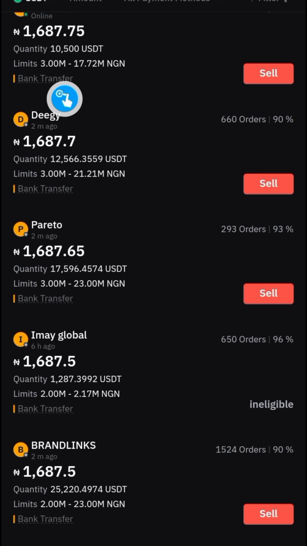So here is what I am going to choose. If I want to sell, I'm going to make sure that it is bank transfer. That's number one. Number two, I'm going to make sure to avoid Palm Pay. If you're from Nigeria, you want to sell, please, if you see Palm Pay here, just don't sell to the person, because Palm Pay users can delete their transaction history, and because of that, you can run into a scam here. I want you to know that there are scammers here that are ready to scam you.